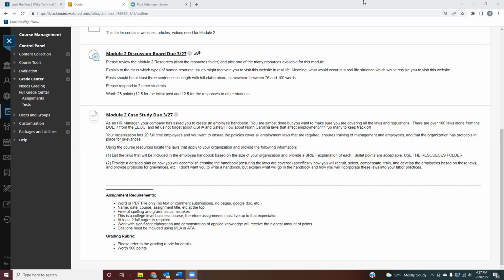It's also why your discussion board assignment discussed this. It had you think of a scenario in which you would need to find a resource, pick one of those resources, and then describe a scenario and why you would have to look up that information, to give you the practice that a typical HR professional uses. I can tell you I've been in an HR role for many years and I use the internet a lot. The EEOC website was my best friend.